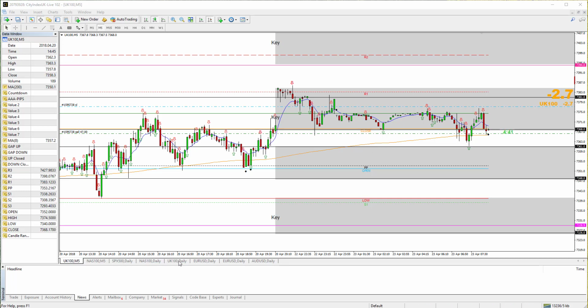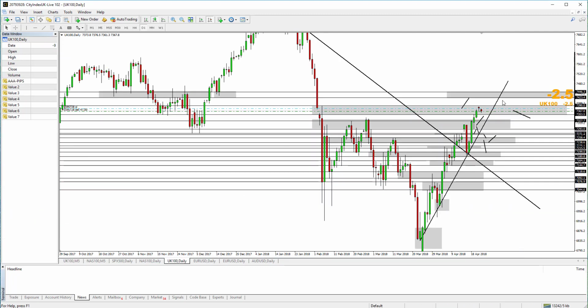Now if I bring up the Sunday chart, from the Sunday analysis, this is the level that I went over. It's lining up with that gap on the daily time frame. Market's pressed up into it, gapped up over the weekend, seen a little bit of rejection coming in, and then this morning we've still been testing at this area.